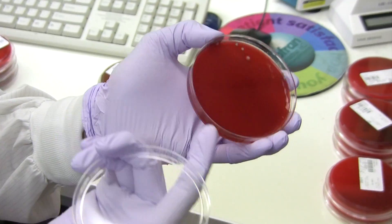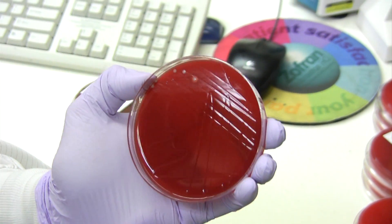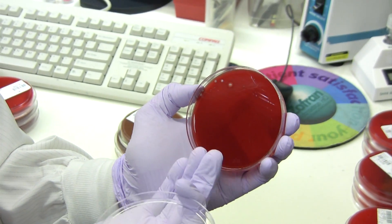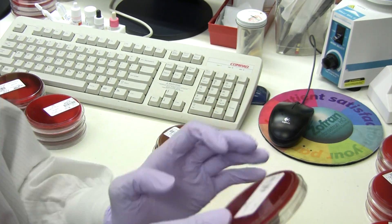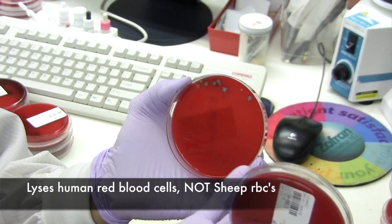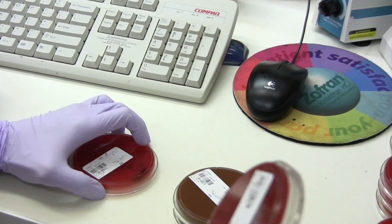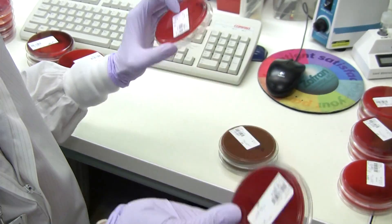Now, this is a bilayer. This is the one that supports the growth of Gardnerella vaginalis. Gardnerella vaginalis are tiny organisms that you'll see here. They'll grow everywhere, and you'll see beta hemolysis on HBT, but not on the sheep blood agar plate, because this is a human agar. Gardnerella vaginalis will only lyse human blood, but not sheep's blood.